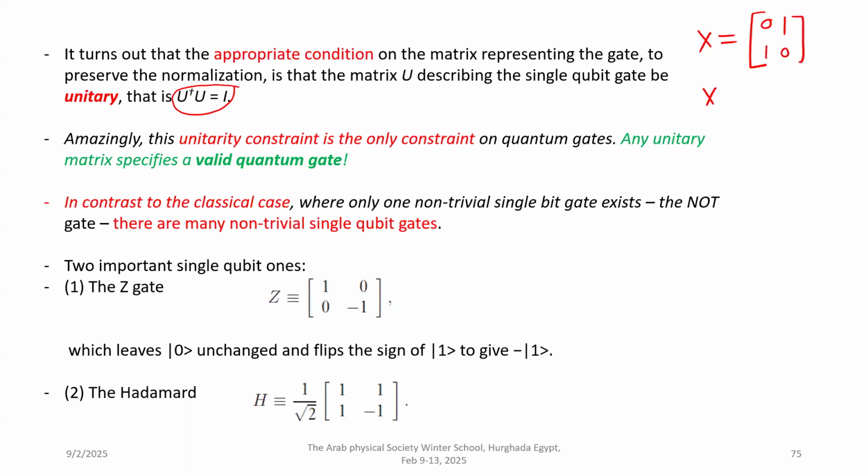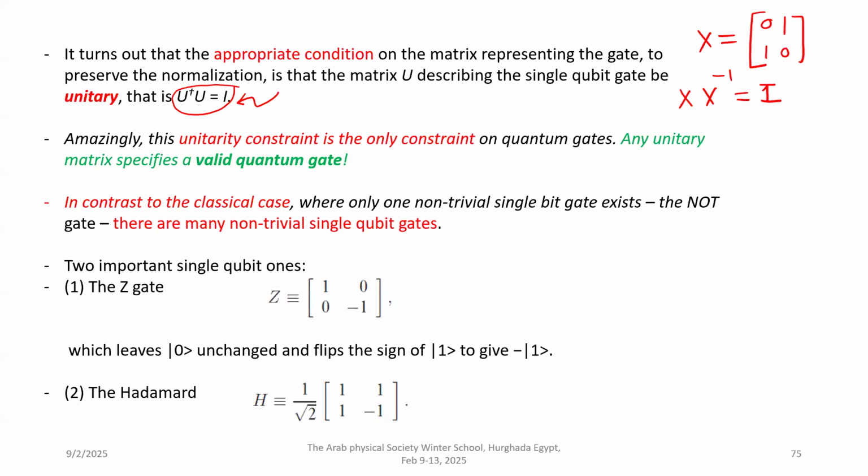If you do the inverse of it, we have to make sure that X times X is going to give us 1, the unit matrix. So that's very, very important. Now, what if this is not satisfied? If this is not satisfied, the probability is not going to be conserved.